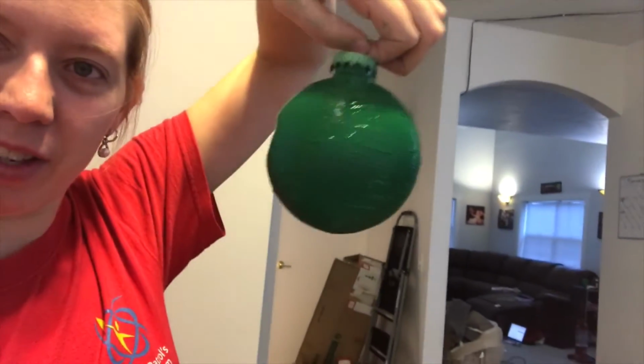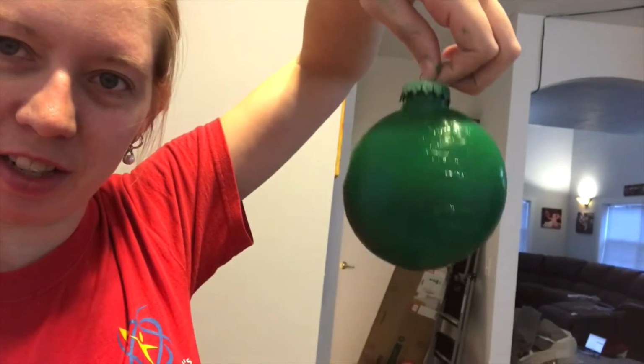So while looking for some hot glue to glue on the head pieces for her Ninja Turtle ornaments, I found sparkly glitter glue. Now we're going to attempt to just paint the glitter glue onto the ornaments. I already did one, which didn't turn out too bad. I don't know. Can you see that? Kind of glitters. But yeah, so it's kind of got a glitter to it now.